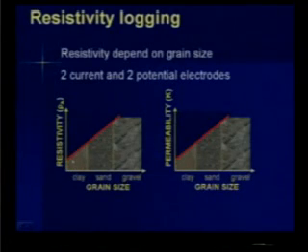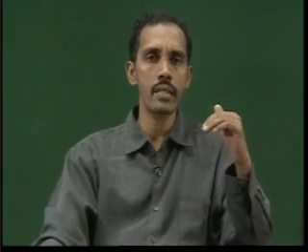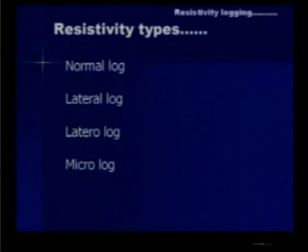When it offers less resistivity, that also indicates that the formation is not capable of transmitting water, which is the measure known as permeability. Hence, formations which show low resistivity are bound to have lower permeability. There are a number of ways in which these 4 electrodes can be arranged in the borehole. Some of the popular arrangements are known as normal log, lateral log, and lastly micro log. We will see one after another.